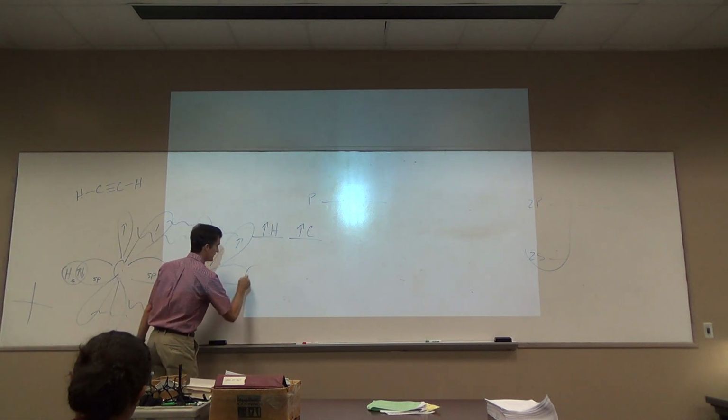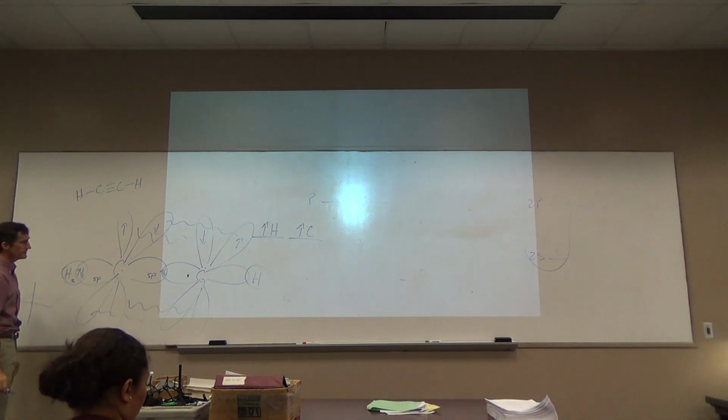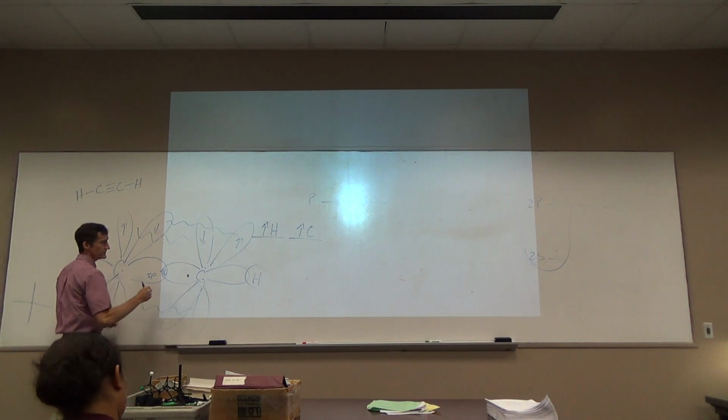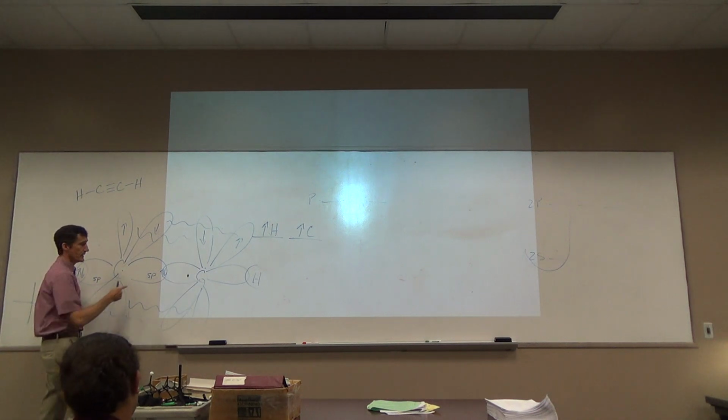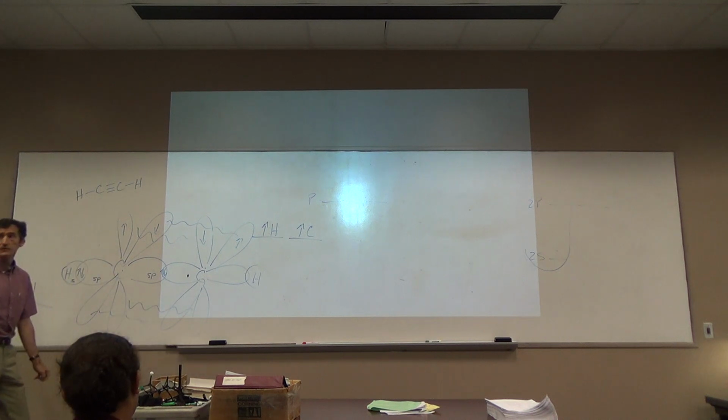Of course, this over here is to an H. That carbon is the same exact thing. What do we have between these two carbons? How many bonds? 3. Sigma bond and 2 pi bonds. Total of 3, we call a triple bond. Okay?